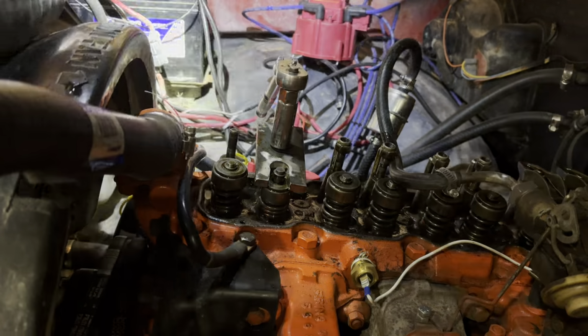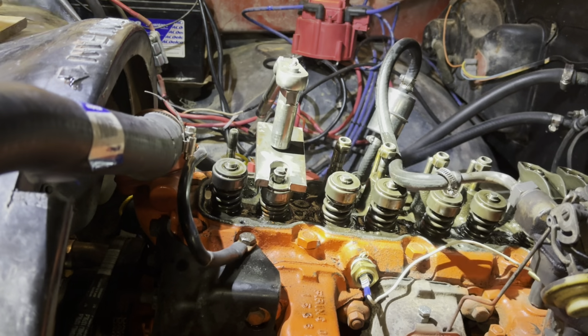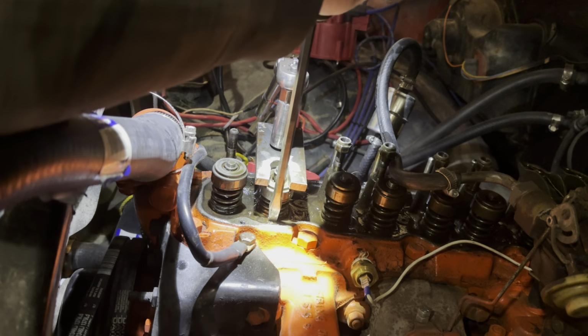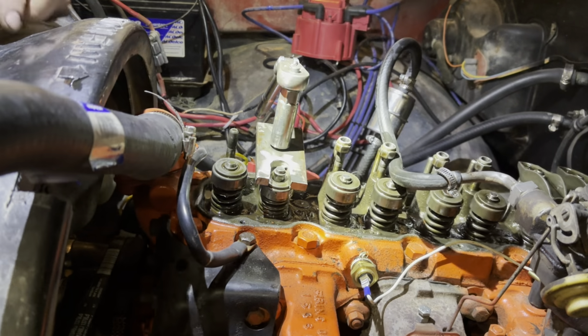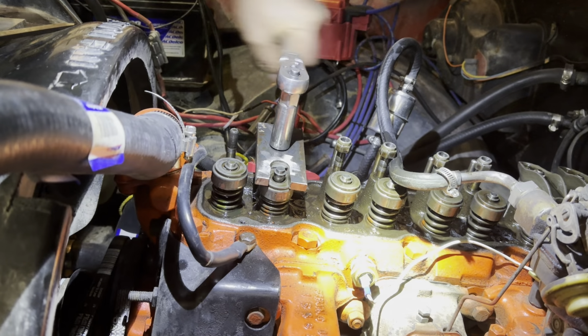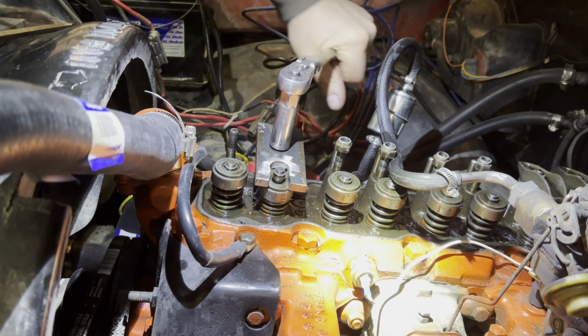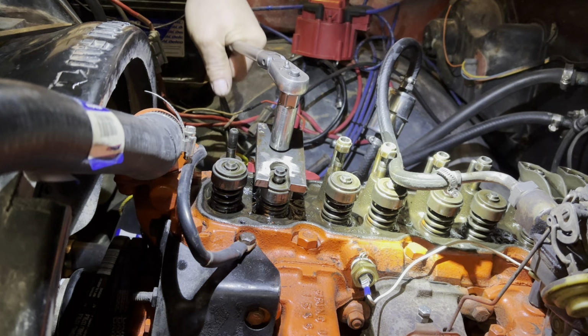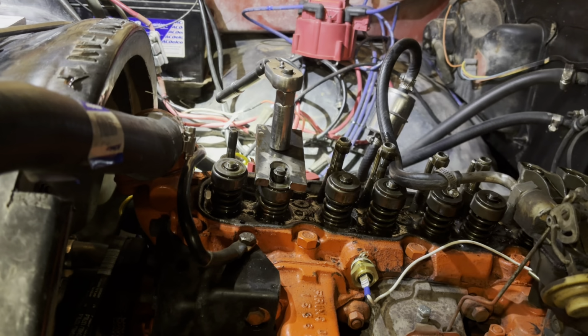But what I do after I go down a bit is I just push the spring over because it's trying to walk a bit, just to keep it straight. Then I continue. The rope is holding the valve. One guy spins the motor over by hand with the rope in there. I don't like that because there's a flat part of the cylinder.